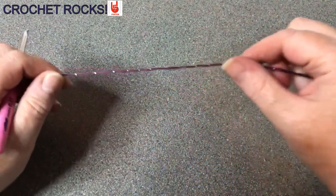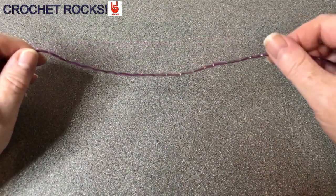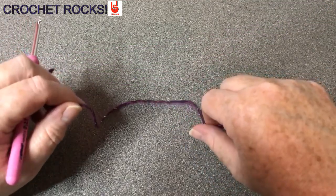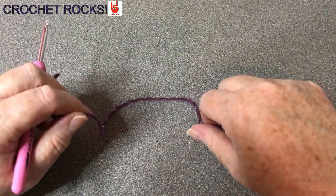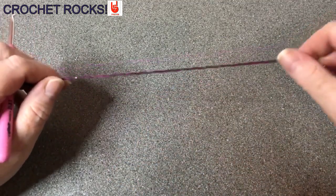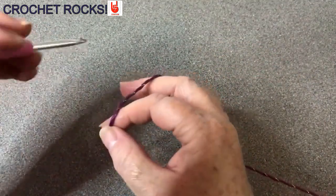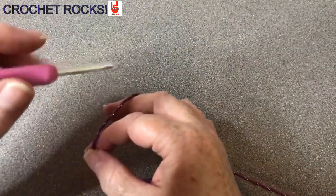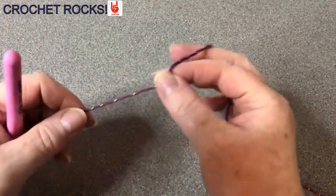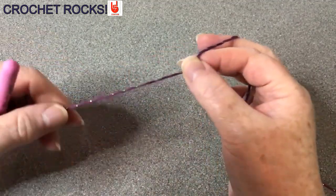Now, the only way that it's really visible is the fact that the yarn changes colour, but the yarn changes colour periodically anyway. It's a self-striping, so if you were to use just one colour to make this scarf, you wouldn't see any join at all. But that's the only thing that kind of betrays the join, is if the colour changes and there's a step because of it. But other than that, if it's just one colour or a yarn that changes colour very often, you won't see those at all.